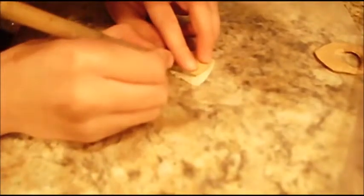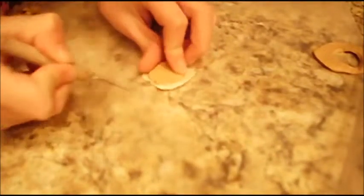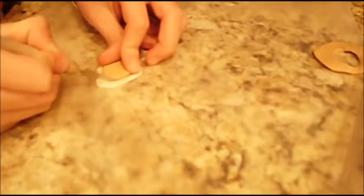So now you will take the base of your cookie and put the white clay on top of it. You have to make sure to make it a little bit bigger than the base part of the cookie, because then you can just cut around the edge of the base cookie, and you don't have to take exact measurements, just estimate. That's the easier way for me to do it. And again, you have to make sure you cut all the way down.